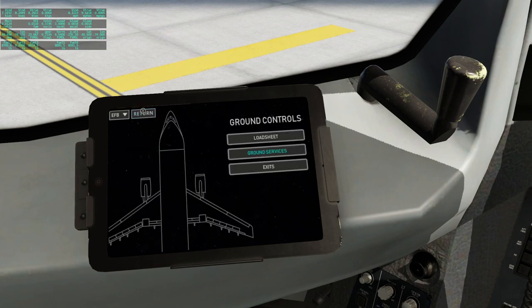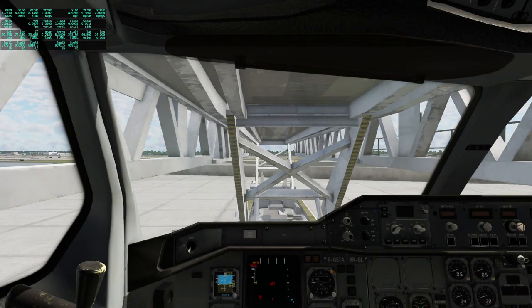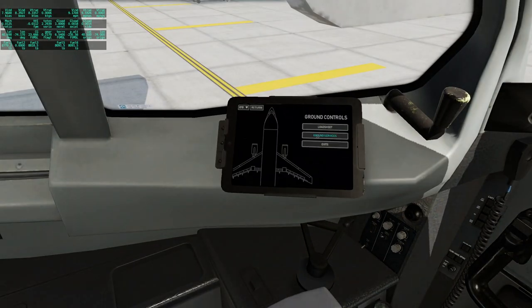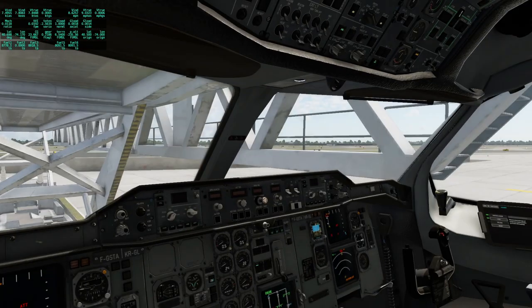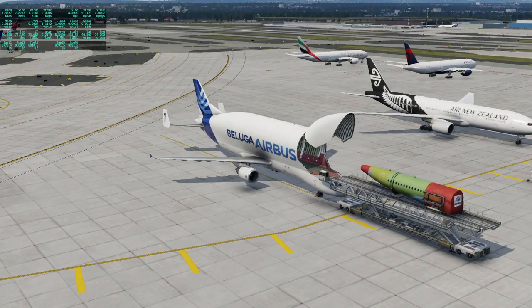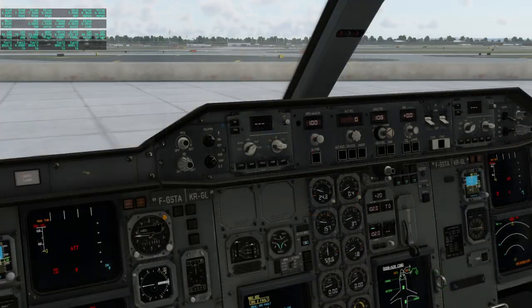I forget what setting I had the IRS on. Let's see settings — I have it on instant. Did they stop trying to load that thing? It's not moving much. I guess I have to click load here — now it'll load it. There it goes. Pretty small fuselage for our bay, but oh well — in it goes.